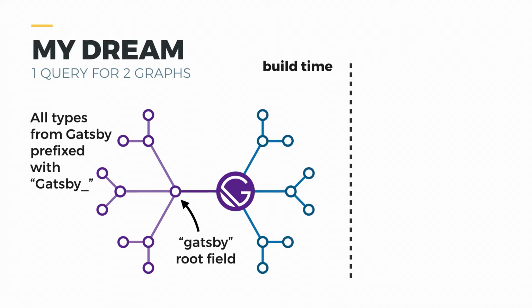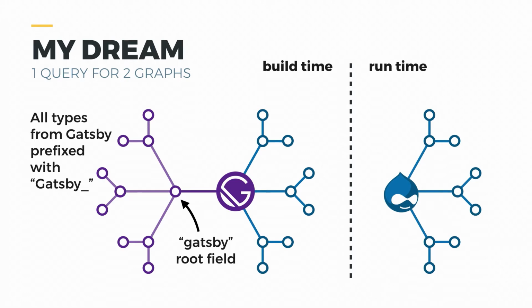The reason for that is that at build time I would have this graph, and then when my application is in the browser, I don't have access to Gatsby's GraphQL endpoint anymore because it was only run during build time. But the Drupal site is still live. I could still do extra queries against Drupal's endpoint, and I can do that now just with the way that this plugin works right now.